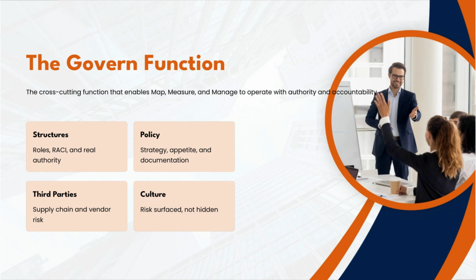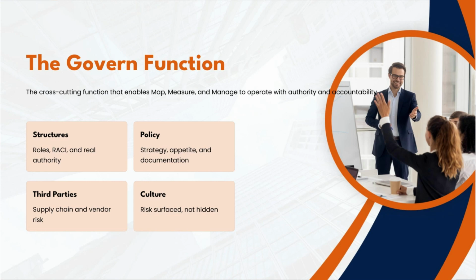Your biggest AI risk isn't a model, it's how your organization makes decisions about models. So let me ask you a question. When an AI system in your organization causes harm, where does the real failure usually sit? Not in the code most of the time. It sits in a governance gap. Nobody owned it. No policy covered it. No one had authority to stop it. The model just did what a poorly governed process allowed it to do.